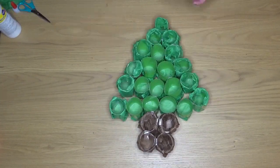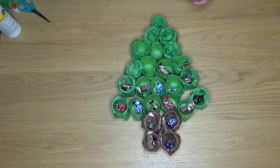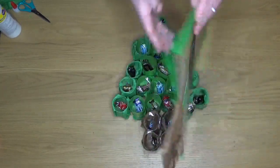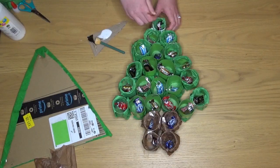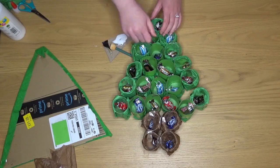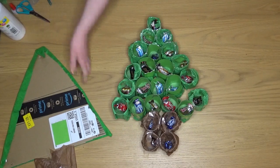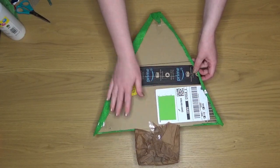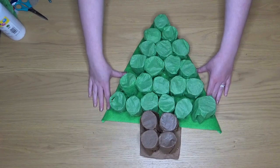Place your tubes so that they are open side up and fill them with whichever surprise you decided to put in your advent calendar. Now we're going to be attaching our backing. Flip your backing upside down because we're going to want to stick it on this way. Put that aside for a moment and using your PVA glue coat the very edges of each of your tubes so that they will stick to the backing. Once that's all done you can attach your backing to your tubes. When leaving it to dry you might want to leave a couple of books or something a little heavier on top just to keep everything together. Once it's dry you should have something that looks a bit like this.